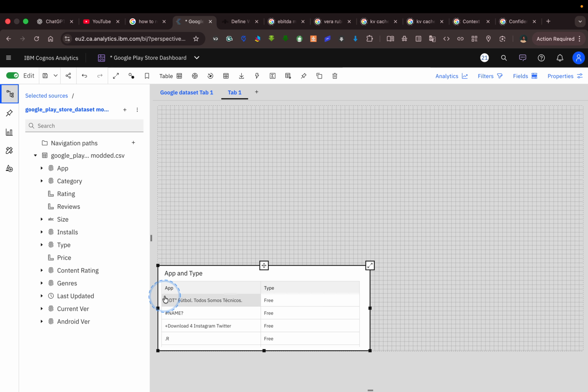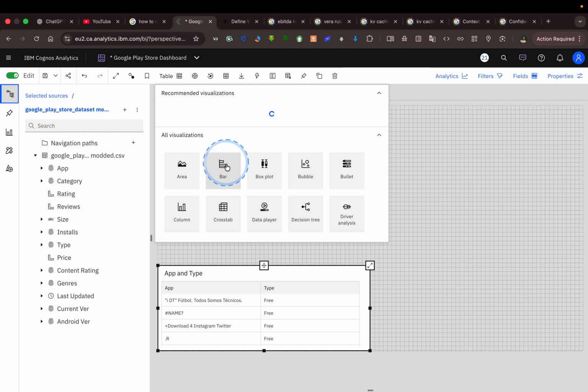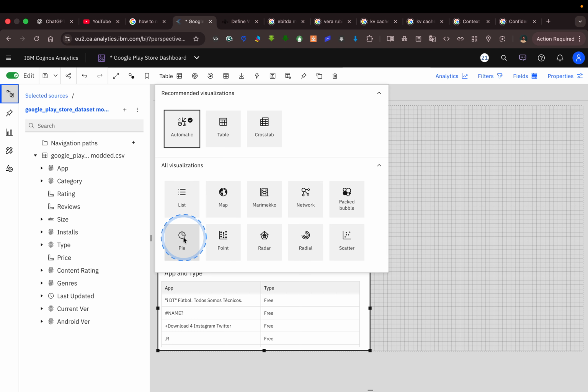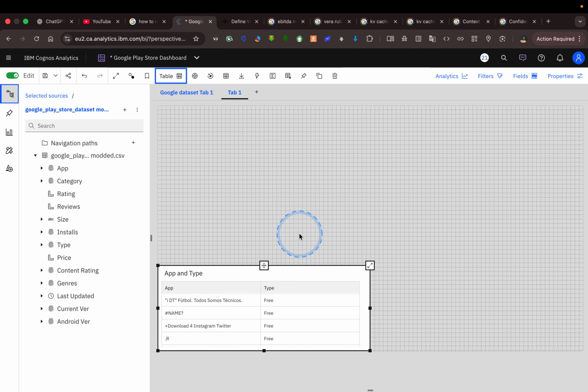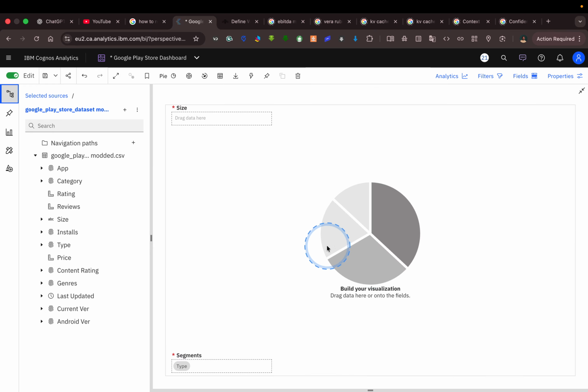We will now change it from a table to a pie chart. Right? So it's telling us there's a problem.